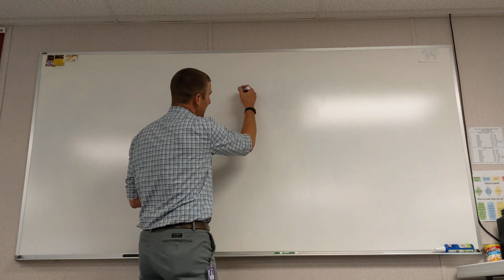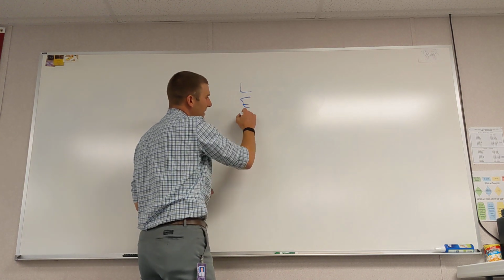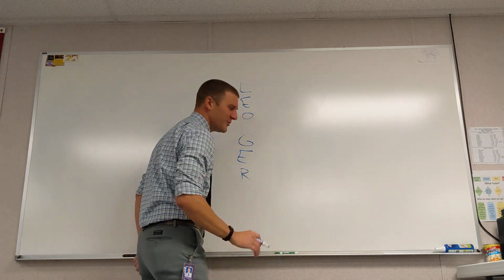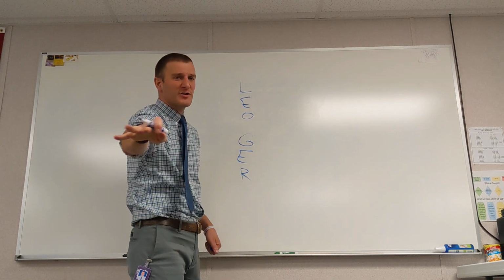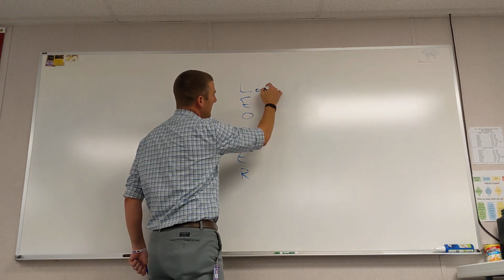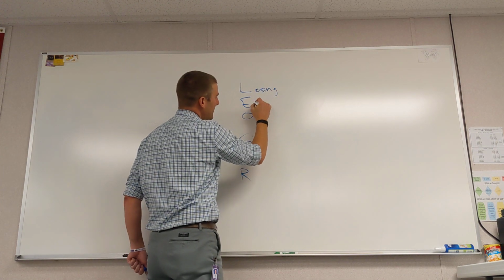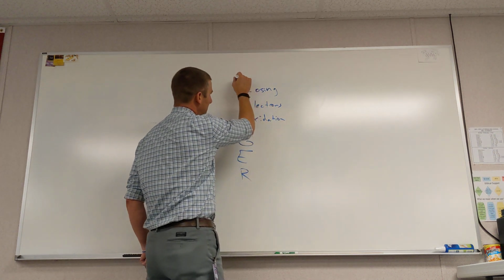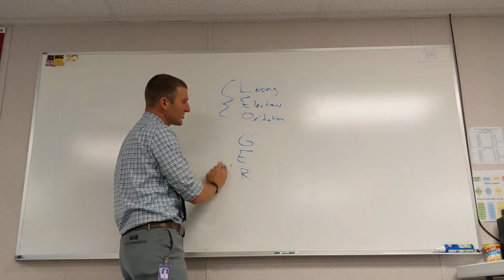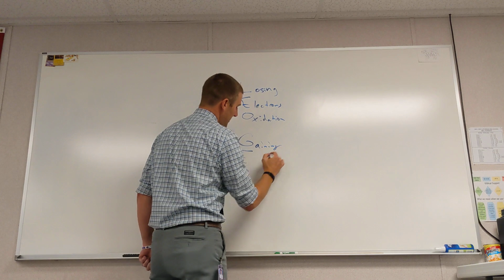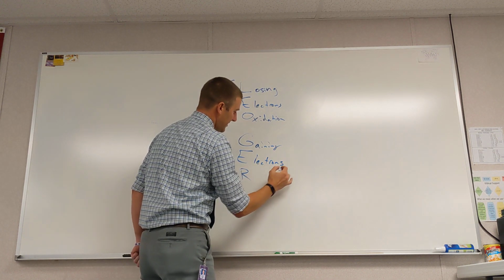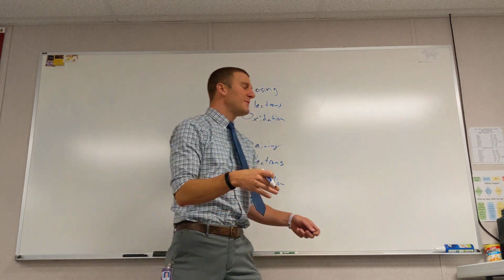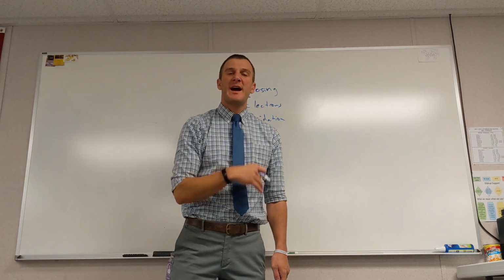If you are having a tough time understanding what I'm saying, remember Leo? The lion goes grrr. Now, why did I say that and do that? I don't know. I'm crazy. Leo the lion goes grrr. Leo, losing electrons is oxidation. Leo the lion goes grrr, gaining electrons is reduction. So that's a simple way to remember our foundational particle, the electrons, which would be oxidation and which would be reduction.